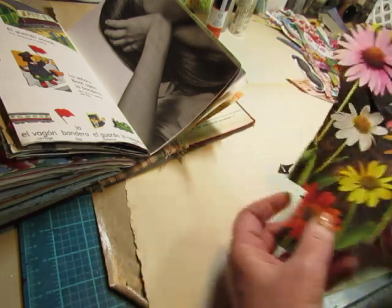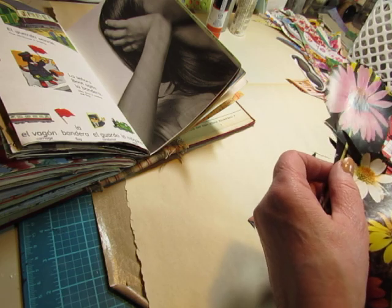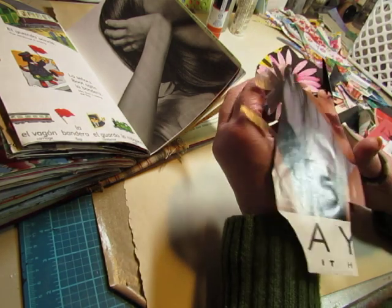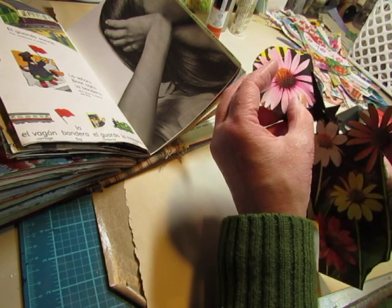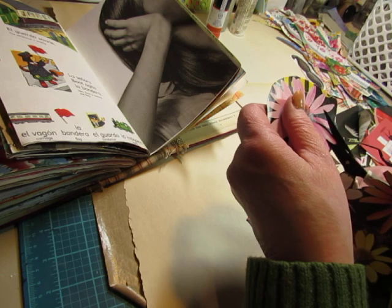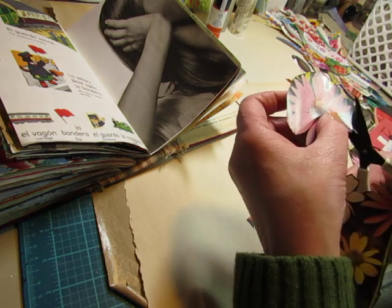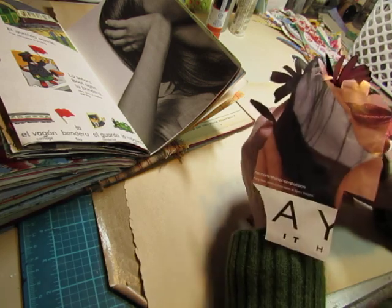I'm not sure how much I want to cut out of this. Do I want to cut out individual flowers? Maybe that would look better, but let's just do this much and see. So yeah, I'm looking forward to the flea markets opening. The outdoor one, especially, like I said, won't have a lot of vendors at first. Usually it's just the men that come, but some of them have items that I buy. I have gotten some really good stuff some years on the very first day.